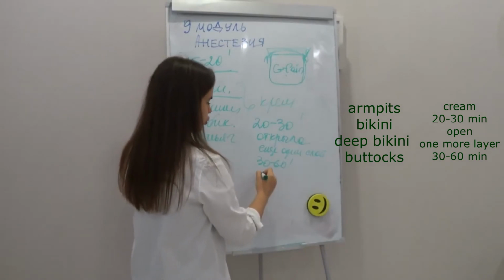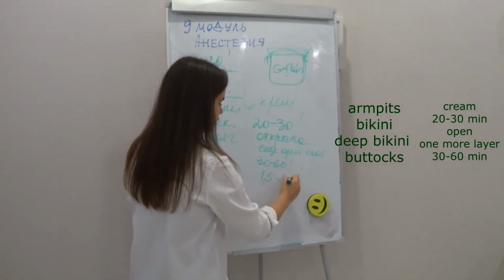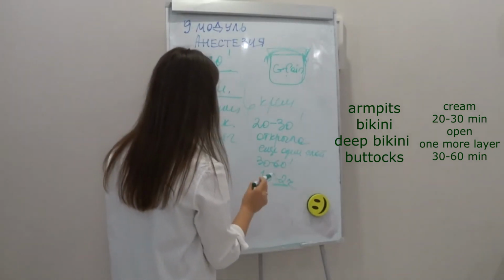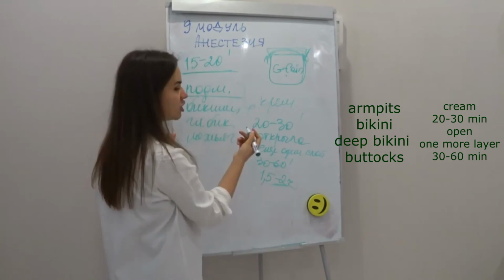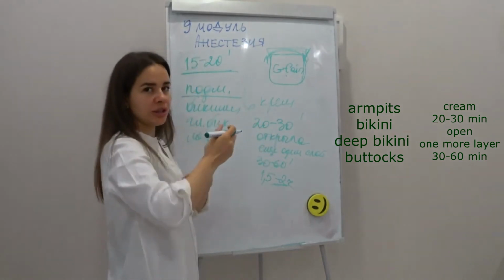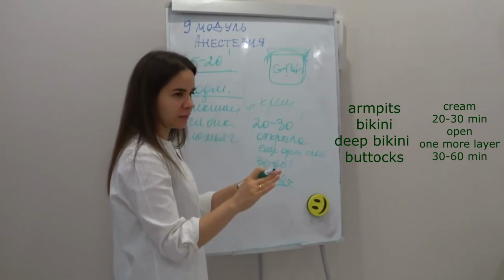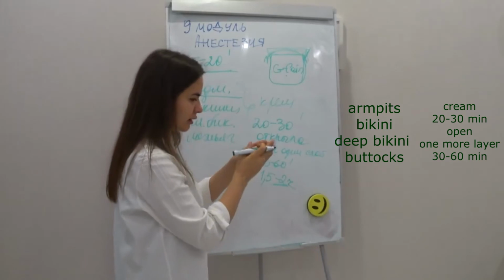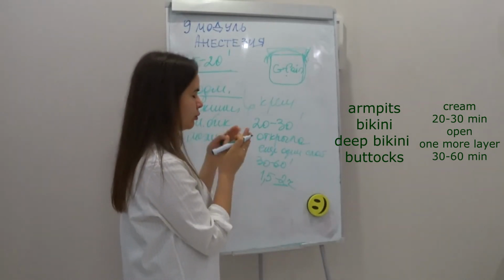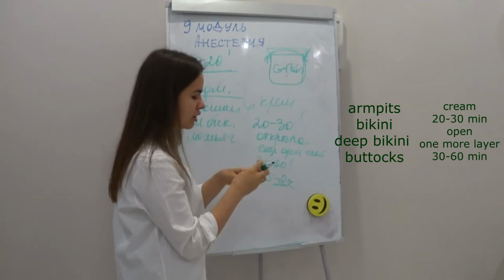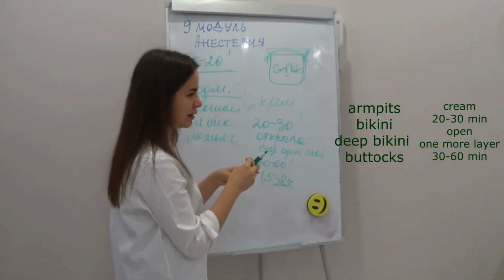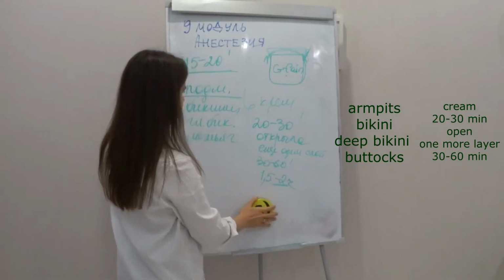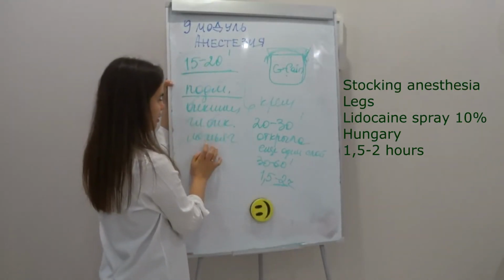When the client arrives, you quietly, as in the case with the face zone, open and start working. Open only the zone that you can do right now, otherwise it will be painful. It is useless to open the whole area. This rule is very important when it comes to these zones. When she arrives, she wraps herself up.